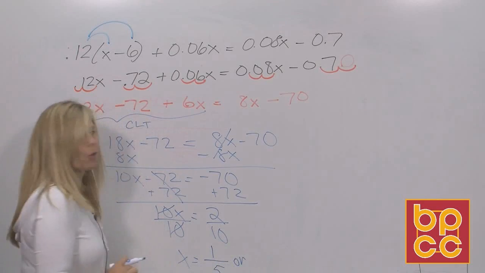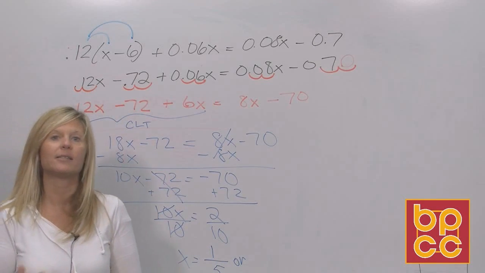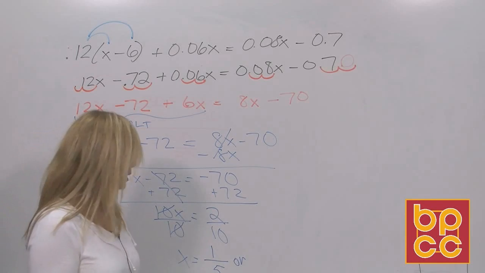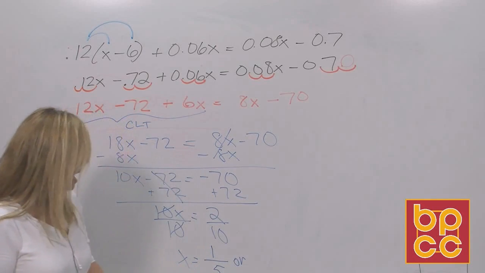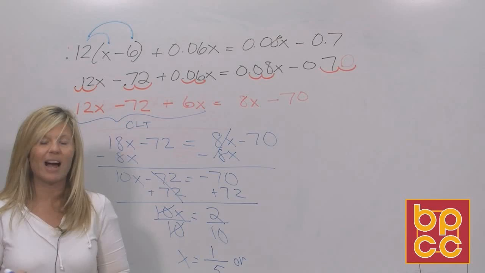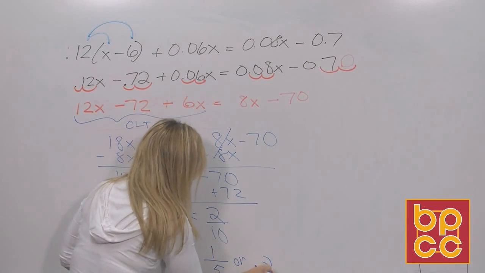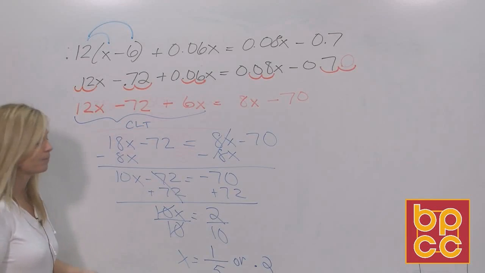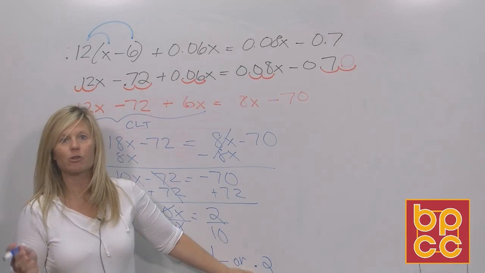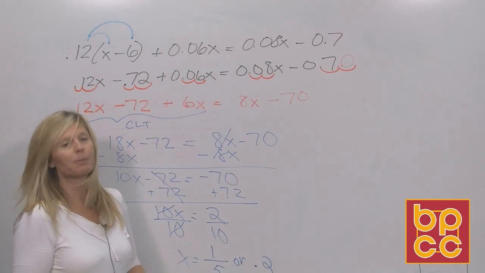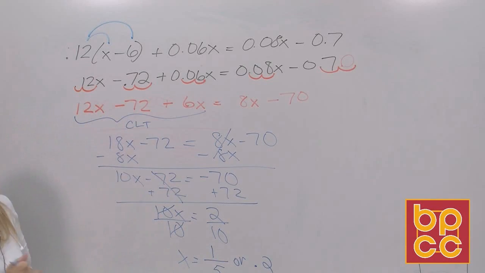And as you all know, all fractions can be converted into decimals. So if you are allowed to use a calculator and you type in 1 divided by 5, if you had $1 and divided it among 5 people, they would each get 20 cents, which is a decimal, 2/10. That's a decimal that terminates or stops. There's no pattern to it, it doesn't repeat. So that is an acceptable answer. So we would accept either one. But there's your trick for getting rid of decimals.